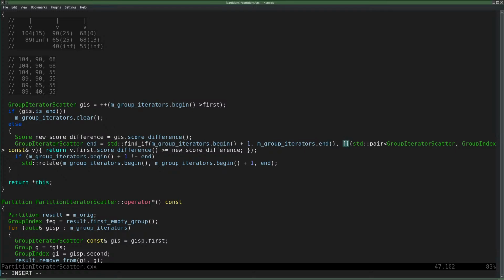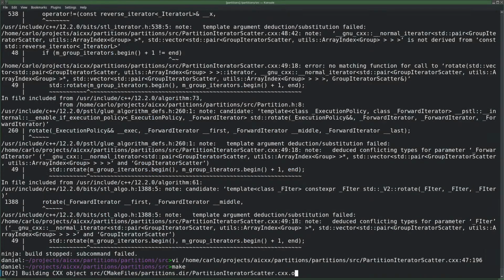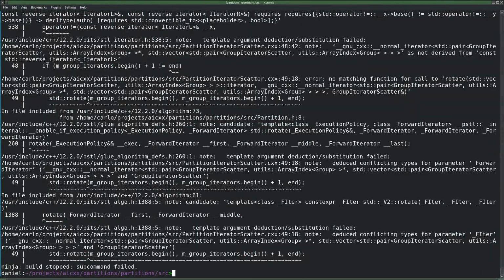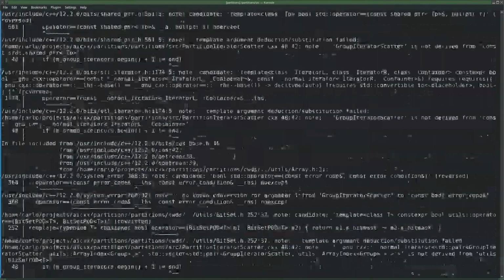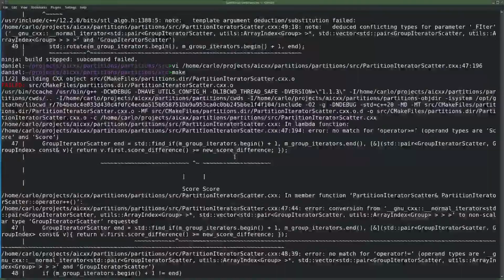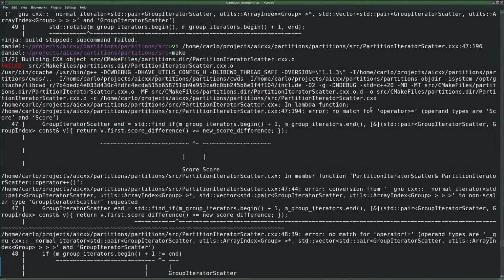What do you think? By reference. No match for operator larger or equal on score.